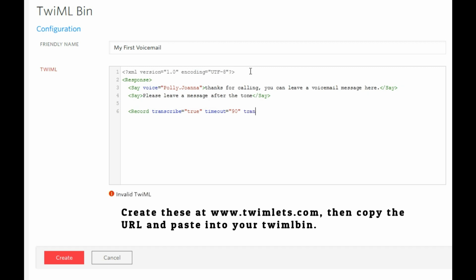Okay, and then we're going to give it a transcribe callback. We're going to make sure that the callback is a Twimlet, so you won't need a web server for any of this. When you do transcribeCallback, make sure the C is capitalized. Equals, and then here's where we're going to do Twimlets. You can go to twimlets.com and get this URL, but we'll just do http://twimlets.com/voicemail.